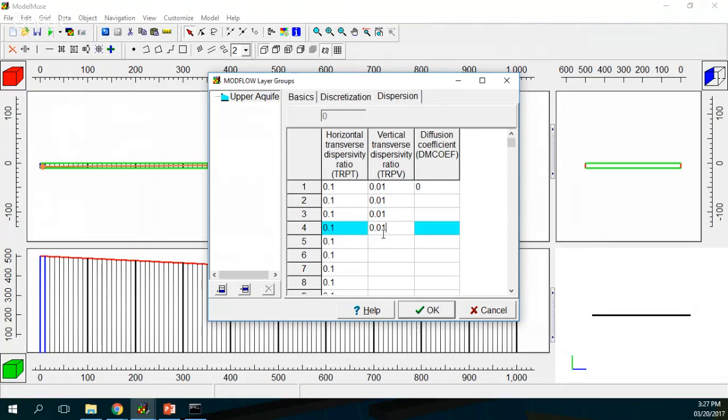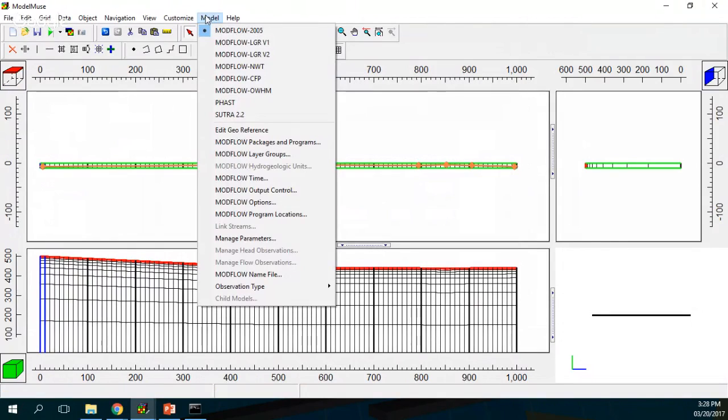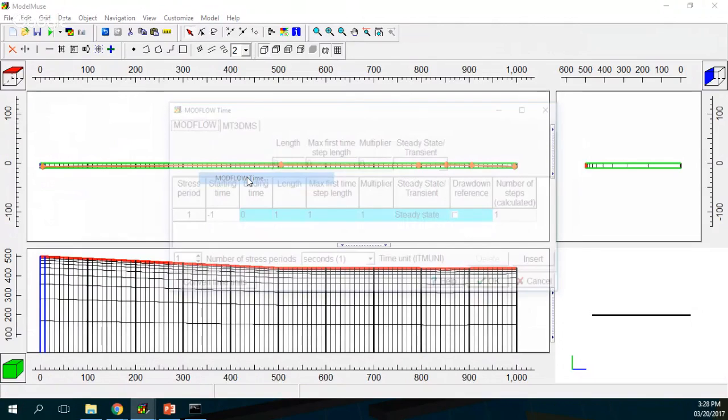Cool. Great. Then I go to MODFLOW time because I'm going to simulate 1,000 years.